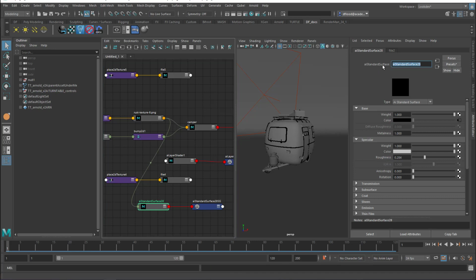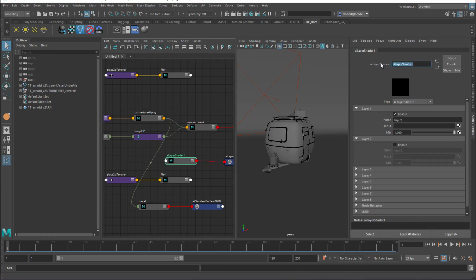So let's name this metal, and let's name this camper paint and camper layer.